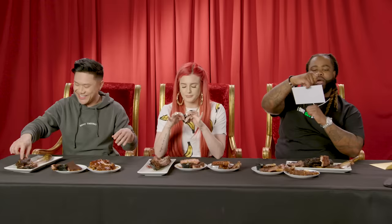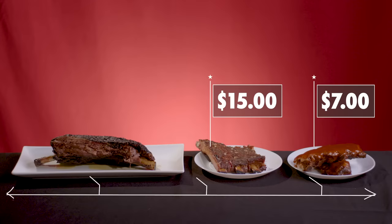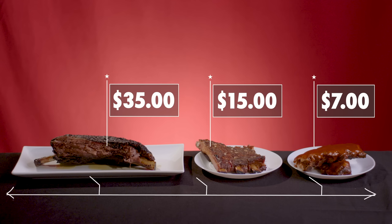All right, baby back ribs from Barbecue Chain, $7. Uh-huh. Which are the short ribs? Let's go. Next up, $15, spare ribs. Dry rub. Mm-hmm. And the brontosaurus rib, AKA beef rib, Texas barbecue style, $35. Who knows ribs? Darren knows ribs.